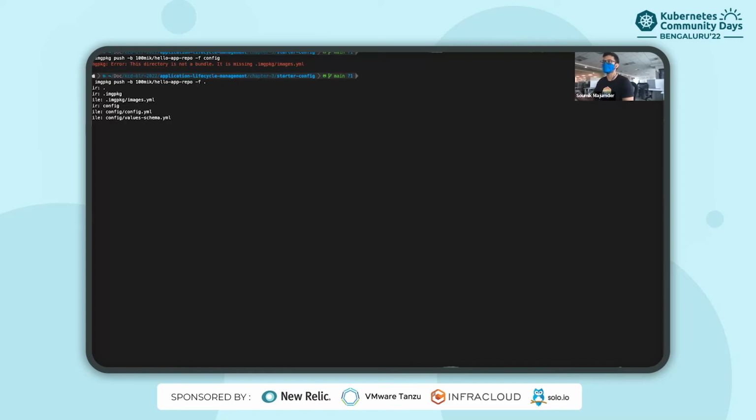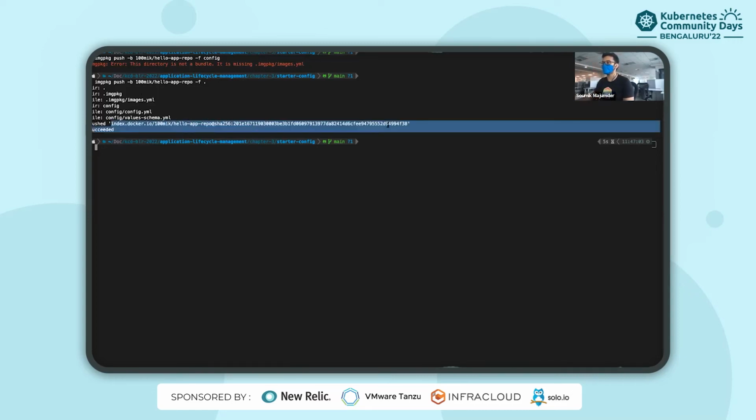I can do it in the current directory. Right. So what has happened here is that this image will now have all of my configuration that I was writing bundled into an image, and I can pull it and consume it in whatever way I want to.